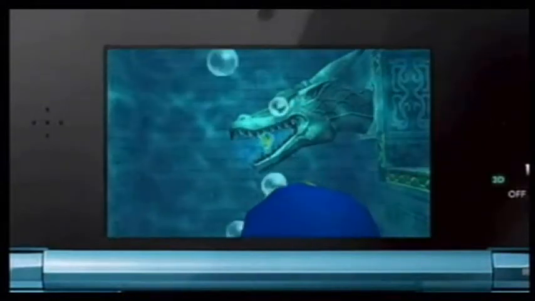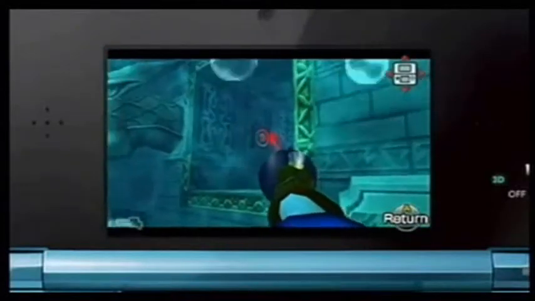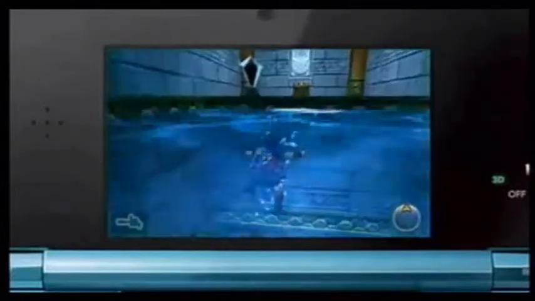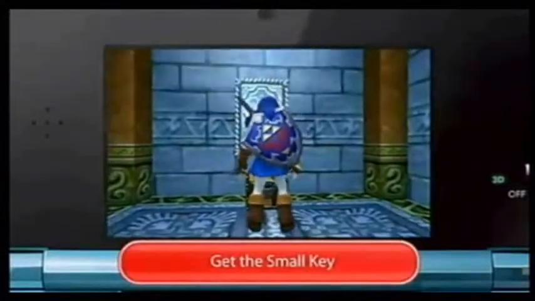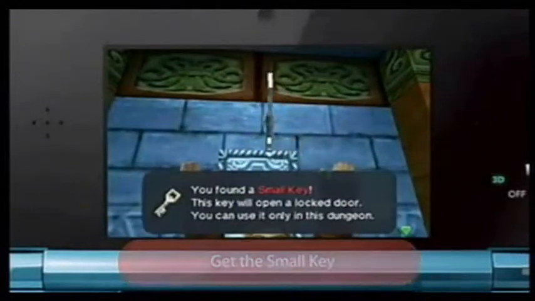I shoot, and the door opens. Let's go. There are some shell blades here. These guys can be a bit tough to fight. You need to shoot that target before the gate comes back down. Then you can ignore the shell blades, take off the iron boots, and swim up to reach another treasure chest. We collect another small key here.